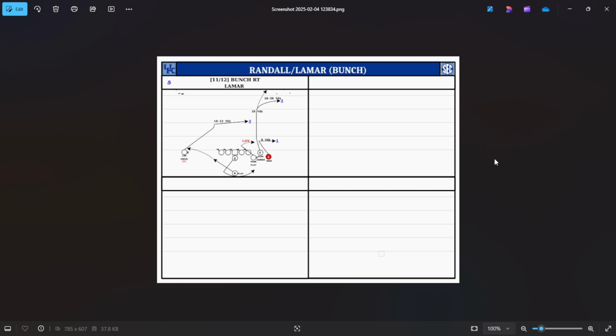Really, it's at a bunch. I know we have this play in Madden. I'm not sure if I have it in my book because I don't have a lot of bunch under center. Okay, so this is a little bit different. We're not going to talk about this because I don't think this play is in there. But number one here would actually be looking for that flat first and then the over, because that over is coming from a little bit further from the wide receiver spot. We'll take a look at that later, see if it applies to us.